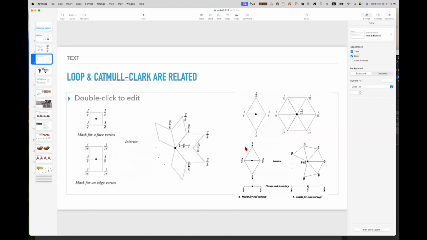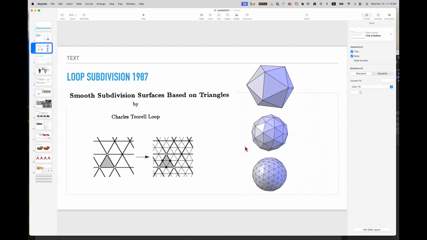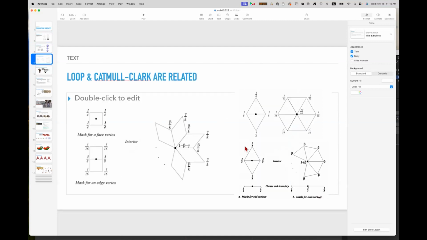So if you just have a look at those papers, you can see that fundamentally they're very, very similar. On the left, we have some masks and weights for how to compute where the vertices are in a Catmull-Clark subdivision. And you can see the equivalent thing that Mr. Loop did for triangle surfaces on the right. This is not the complete set of stencils, but just to get a flavor of it, they're fundamentally related, and they coexist in the subdivision surface universe as very useful solutions, depending on the nature of the kinds of meshes that you want to be dealing with.